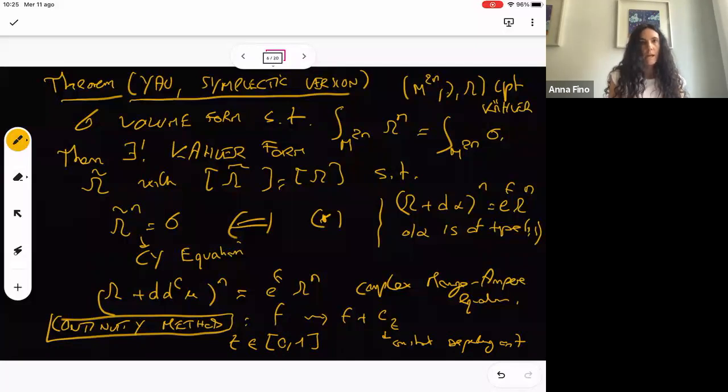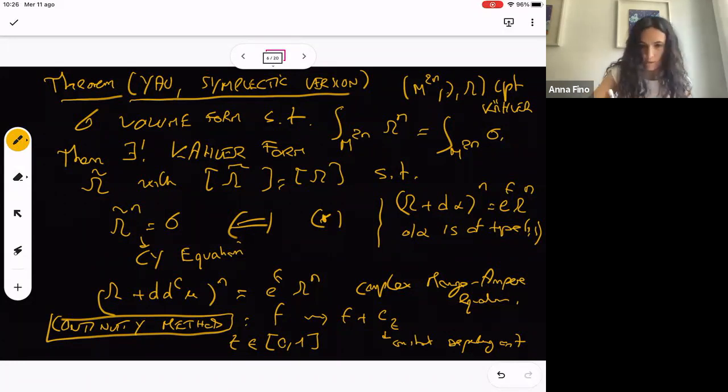And then it shows that essentially, this is a standard technique. We will apply it also in other cases. So the openness follows from essentially the implicit function theorem, and the closedness, that's the more difficult part. You need some a priori estimates. That means you need an estimate for the size of the solution or its derivatives. So you have to control the solution and the derivatives of your PDE.